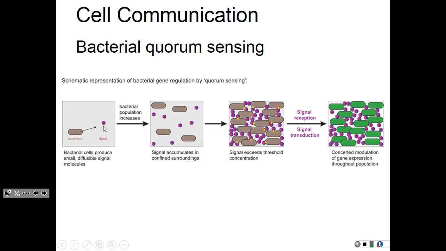I used a fancy word there. I said constitutive, or we could talk about constitutively. We'll get into this more when I'm talking with you about gene expression, but constitutive is just fancy genetics talk, molecular biology talk, for a gene being turned on all the time, regardless of the circumstances, right? This is just something that's a protein that's getting made at a low level all the time. Background noise kind of stuff, if you like. It's just always there. And what these bacteria will do is they will constitutively make these signals.